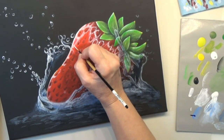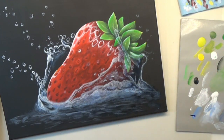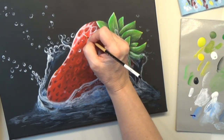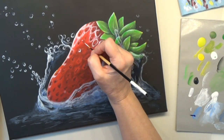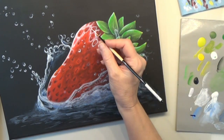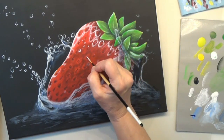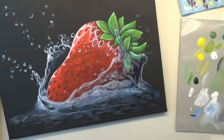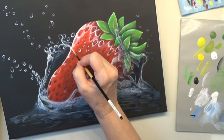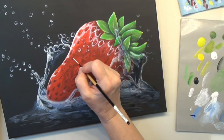So I'm going to work my way down. I'm going to go ahead and work some smaller water drops on our strawberry. Some of these are going to be a little bitty, maybe just a little kiss of a highlight. You can kind of put them wherever you want them on here. Going to work my way down to this area, just adding little drops of water. I want a little bolder highlight right here, especially where that is meeting that. I'll definitely have to go back and brighten a few areas.